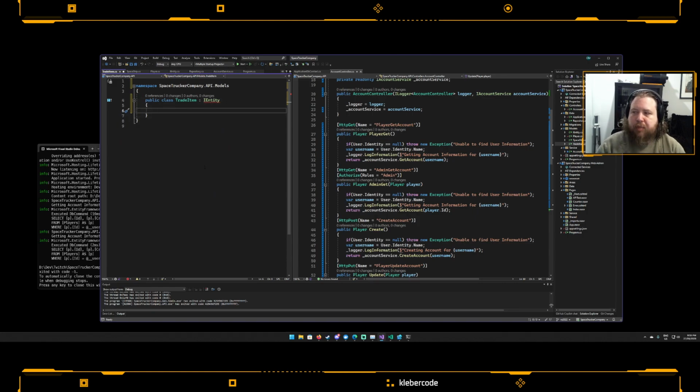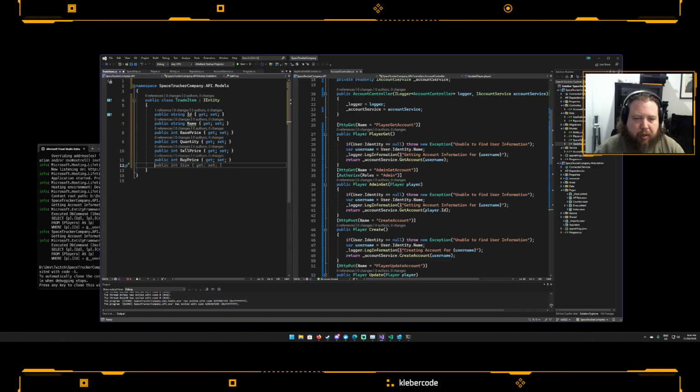And the trade items here: a string ID, a sell price and a buy price. And we won't do a sell, we'll do a volume. Yeah, whatever, it'll do for now.